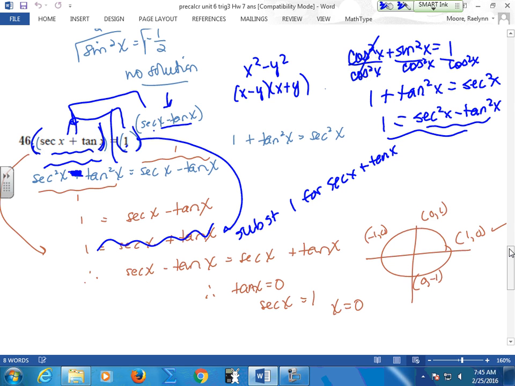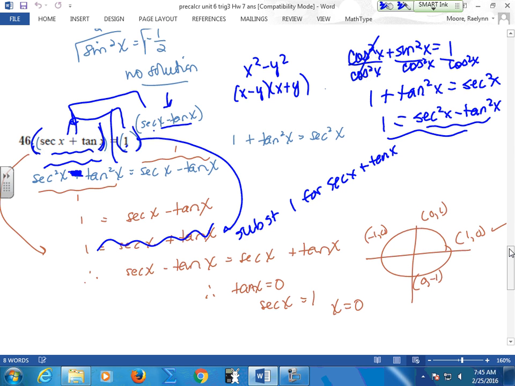I thought it was secant. I thought it was tan squared. Yeah, you're right. That's our identity. But look at your original problem. What does your original problem say? Okay, so secant x plus tan x equals 1. We multiplied by secant x minus. Yep, we did. And we got this. Yes. Okay? Now, this is where our 1 comes in.